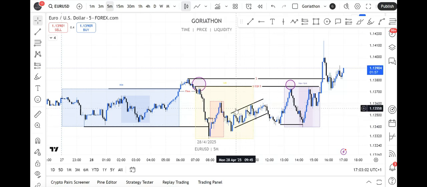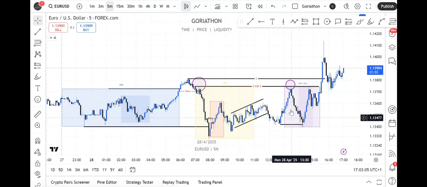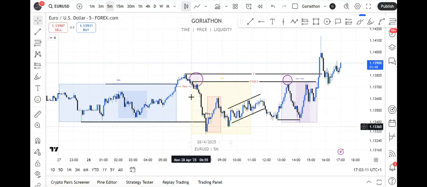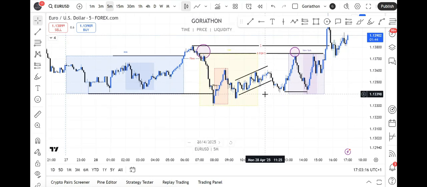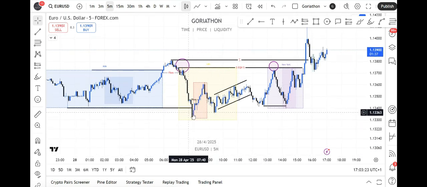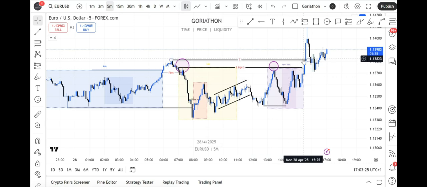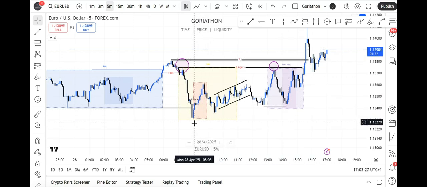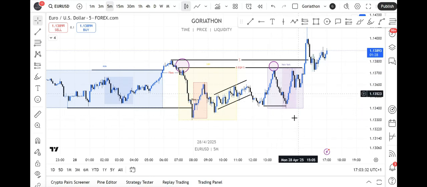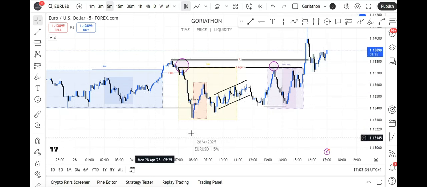You could mark all the build-ups you want. You could mark a build up here, you could mark a build up here, and you could also call these inducements and then pushing the price up. But what is the point if you don't know that this is not a true inducement, and today you're going to get the price to push up, and then this is not going to be a London knockout. Okay. Today it was a London knockout because London induced a low and then pushed the price up. But any other day, easily this could be London pushing the high and then New York sweeping the high and then dropping down. So why isn't the price dropping down? Why isn't the price going down?